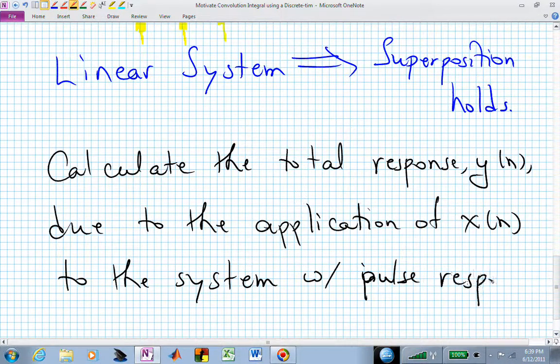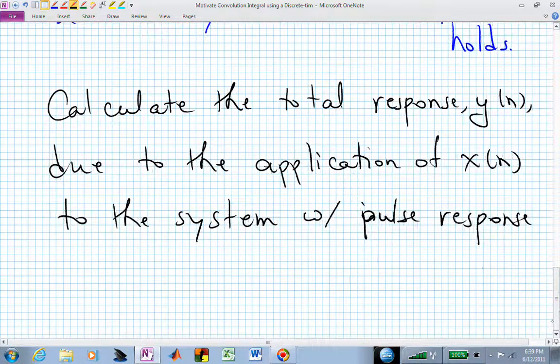In a discrete time setting, I try to distinguish between continuous time and discrete time by using impulse and pulse respectively, to the system with pulse response h of n.